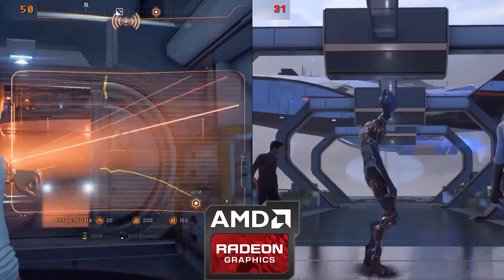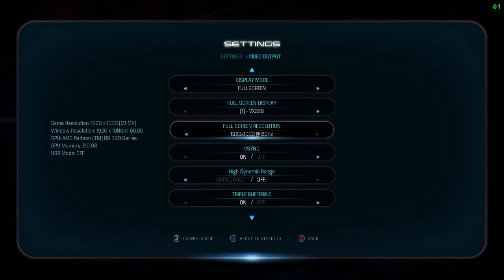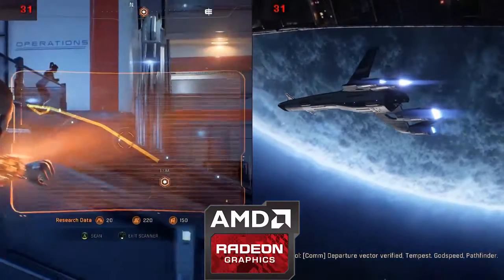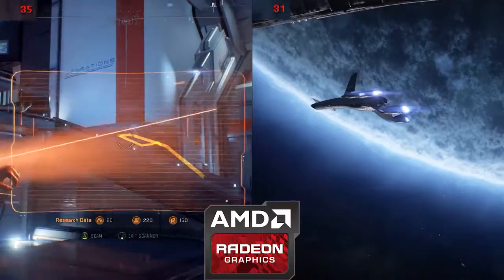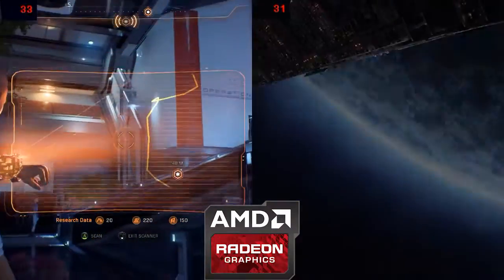And the only reason I mention this is because in game you actually have to turn off VSync. Okay, in game you actually have to turn off VSync, and you have to make sure it's in full screen. For those of you who are PC gamers, full screen and no VSync equals tons of screen tearing, and it's the worst thing to look at.